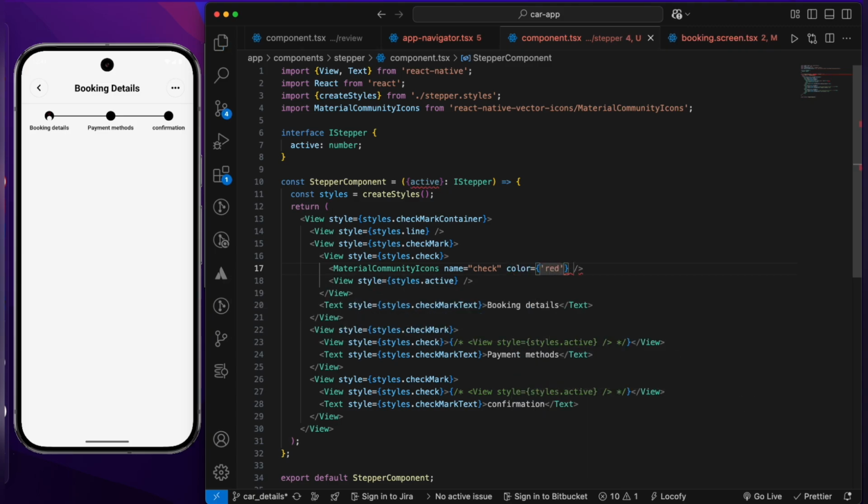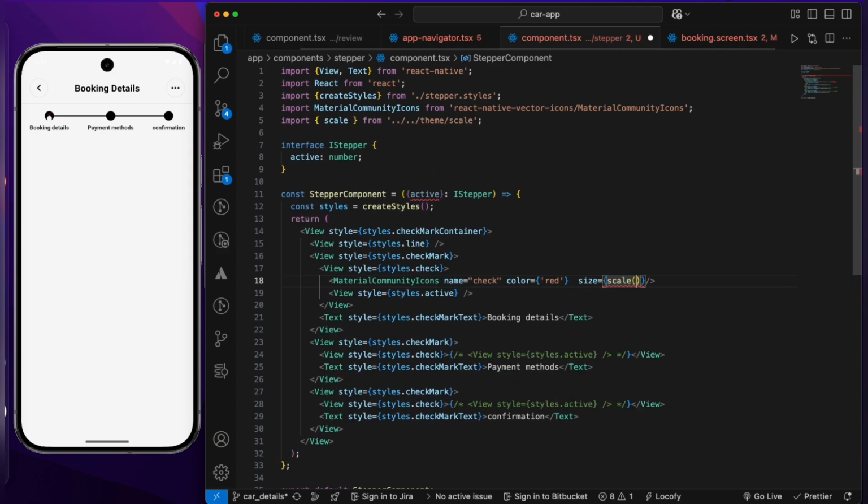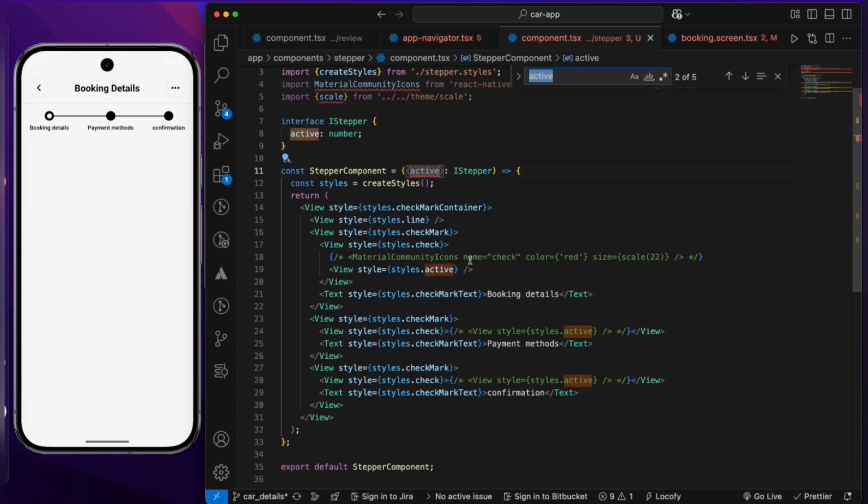I'm going to give red for your understanding that the check is visible. Let's give a size, scale of 28 or 24 would be fine. Let's make it 22. Yeah, looks good. Let's comment this out.